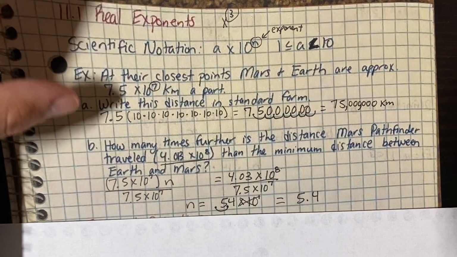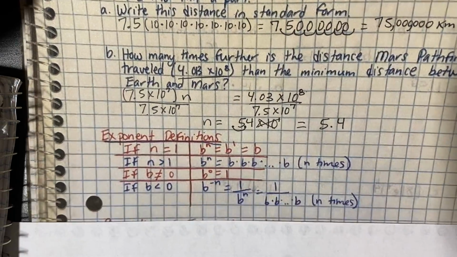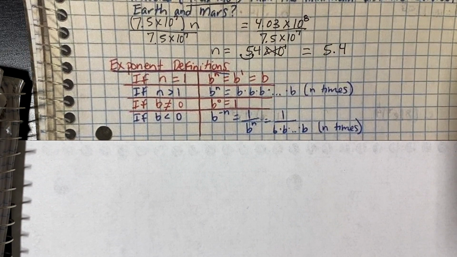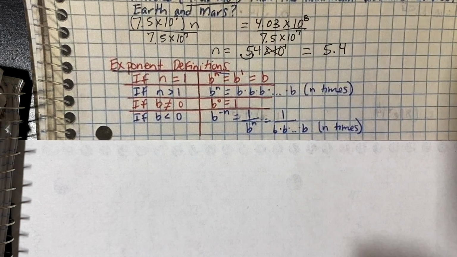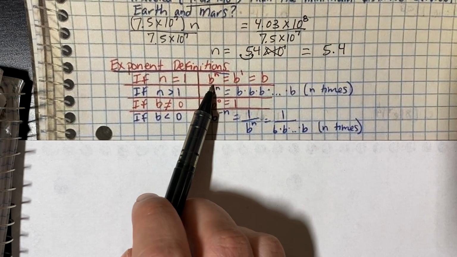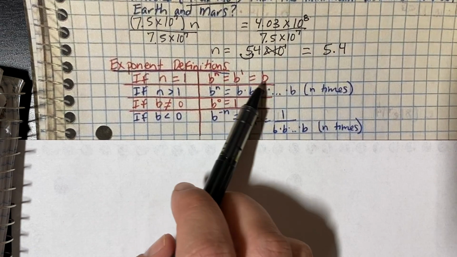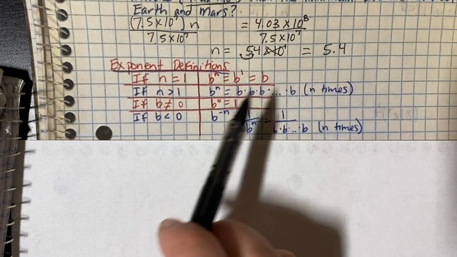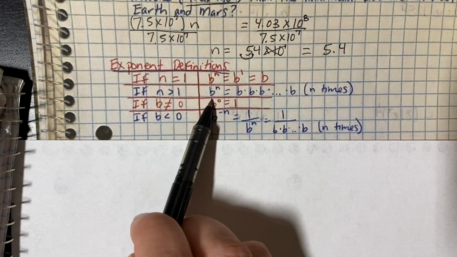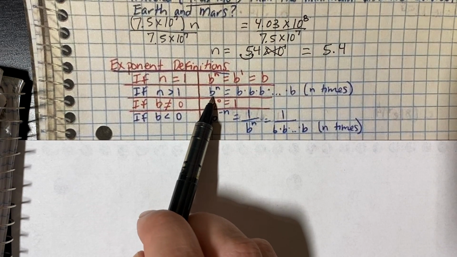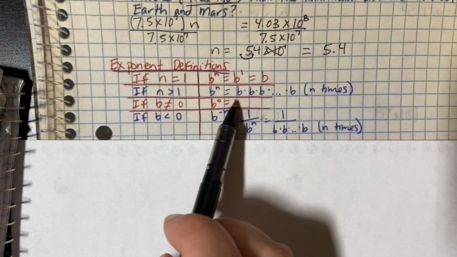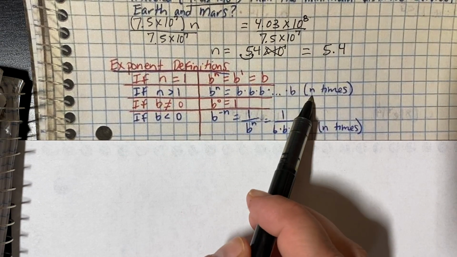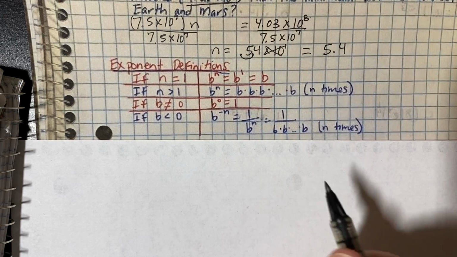All right. So let's talk about some definitions and some information. So exponent definitions. This is some of the stuff. If it's not very clear, feel free to take a look at your notes. But exponent definitions. If n equals 1, we will have b to the n, or b to the 1, or b. So anything to the power of 1 is just itself. Okay? If n is greater than 1, so example, n is 5. Okay? So b to the 5, we would have b times b times b times b times b, 5 times. Okay? If it's b to the n, it's b n times. So however many times that n is.